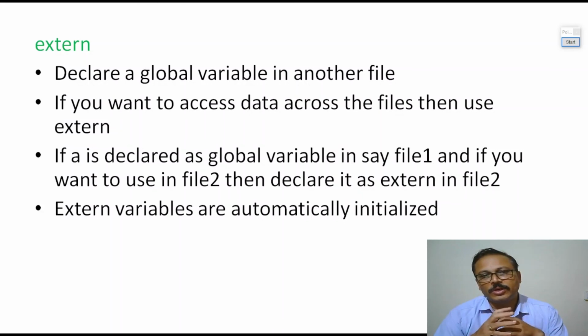Also there is what is called local scope or global scope, local variable and global variable. In simple terms, a local variable means if you declare it within a block or function, it will be valid only within that block or function. A global variable means you declare it somewhere, but it will be valid across the functions, throughout the program, maybe across the files also.